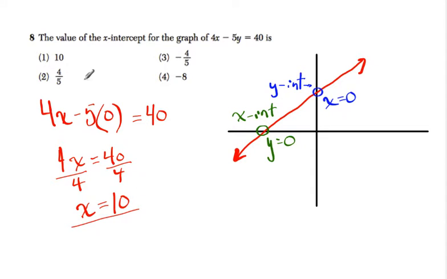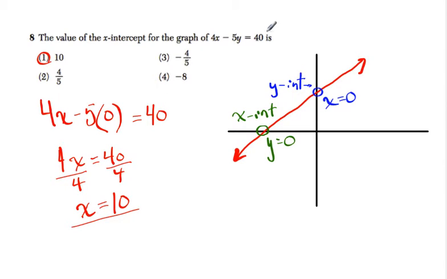Some things to be careful of with this question. You want to make sure you're not finding the y-intercept. Like I said, we're a little bit more used to always dealing with the y-intercept. That's part of our slope-intercept form. And also keep in mind that at the x-intercept, y is equal to 0. That's a key component with this question. That's a key idea that can help you answer this rather quickly.